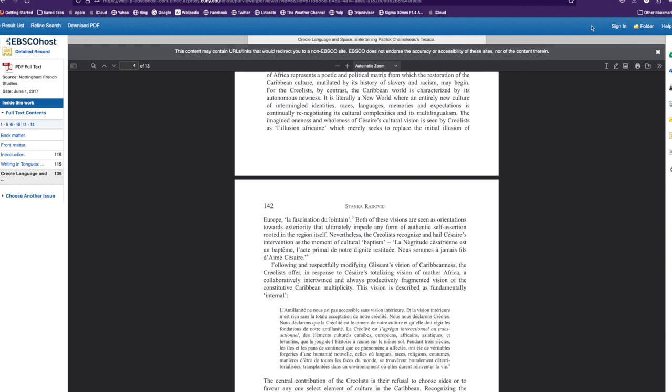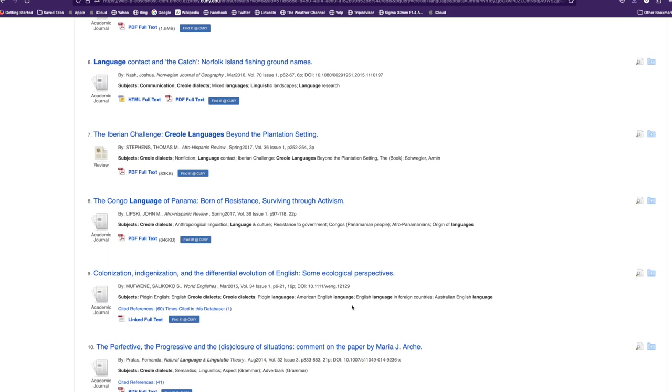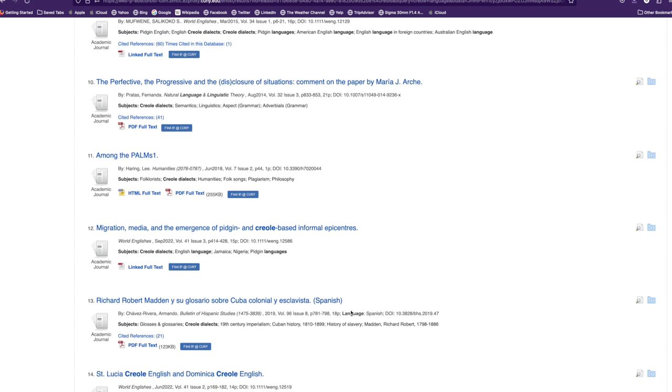As you saw up here, the file is now saved to my computer. Now it's in my downloads folder. If I want to retrieve it, I go to my downloads folder, and that's done. You can also go back to your results list to look at other kinds of articles to see if they also relate to your research terms, okay? And that's all. That's how you use this database.